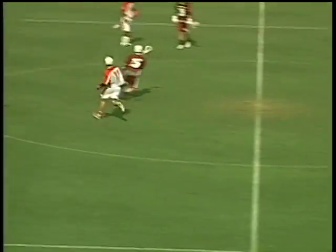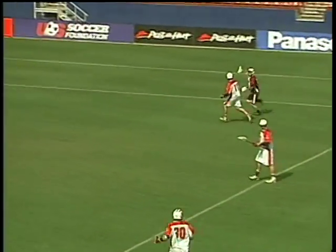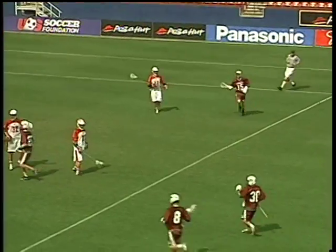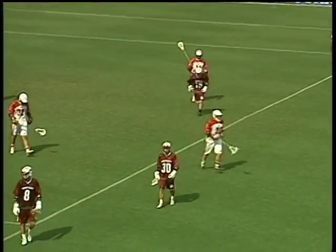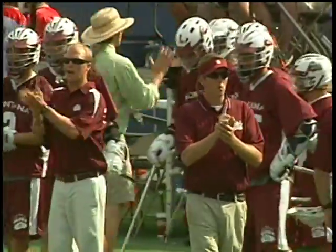And they're going to take it in the box right here. Number 15 for Montana, he gets it in. Will Vollmer is going to go ahead and carry it in the box. And again, Montana's back on offense once again. And Montana is going to call their first timeout of the second half at 7:39 with possession of the ball. We'll take a quick break, folks.